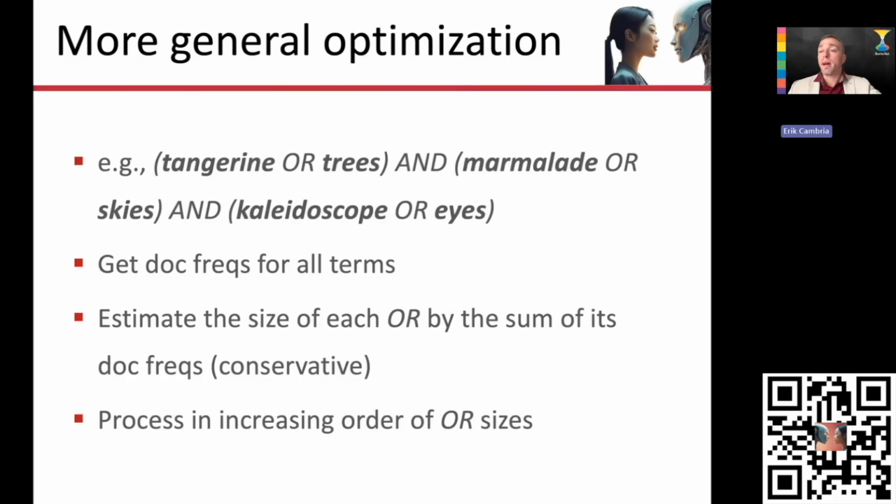What do I do when I also have an OR operation? When I have an OR operation, I have to look at both words, so I would consider this as a summation of the frequencies, and then I proceed as we said in the previous slide. So first I do the ORs, and then I proceed in increasing order of OR sizes. Anyway, if you don't understand this, don't worry because we have some tutorials about this.